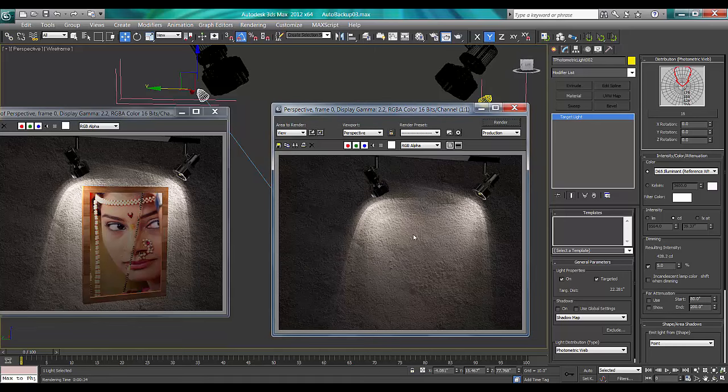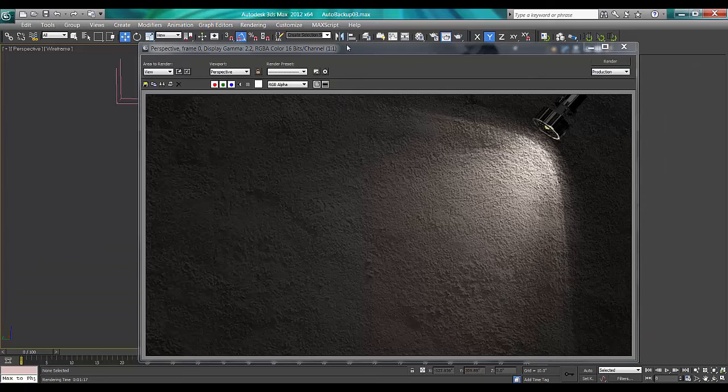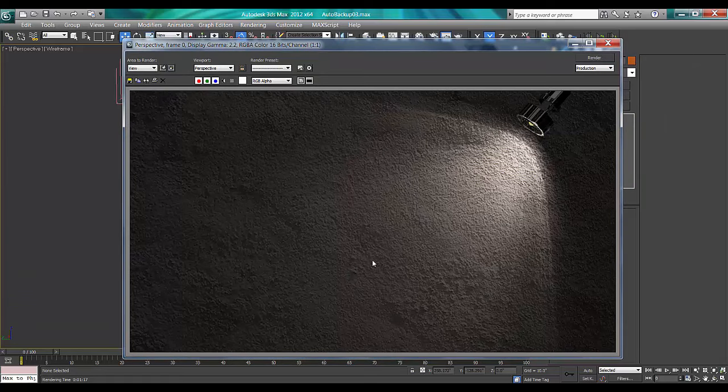So this is what we have got. In this process I'll show you one more render, and I have just hidden this one part so it will be more beautiful. So this was the render, and this was a tutorial for it.